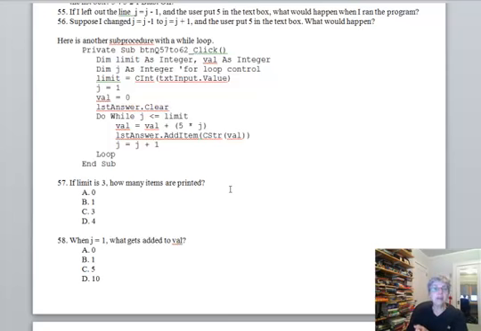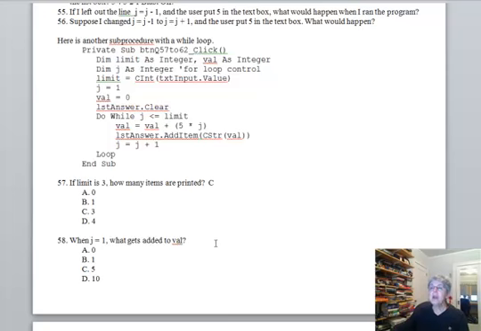This is a good way to analyze these loops. You should ask yourself, first of all, what values of the control variable, whether it's a for loop or a while loop, usually we're using a control variable in these kinds of examples, and what values will it go through. So here, if limit is 3, we start j at 1, and we add 1 each time. So we're going to do 1, 2, and 3. That's 3 values. So 3 items will get printed because it prints 1 every time. So my answer here is 3, which is C.